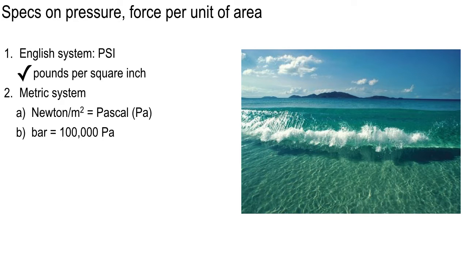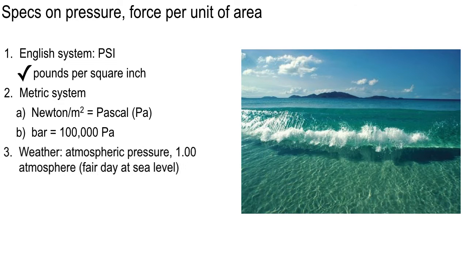It has to do with barometric pressure, the root word for weight, bar. And in the metric system, an abbreviation for 100,000 pascals is a bar. The reason for that is that normal atmospheric pressure at sea level is in the area of 100,000 pascals of pressure pressing down on you and into you from all directions at the same time from the weight of the atmosphere. So per square meter of surface body, you're getting about 100,000 newtons.